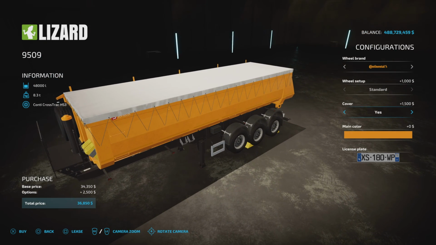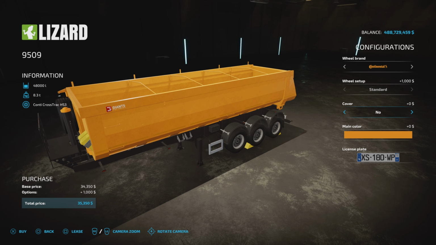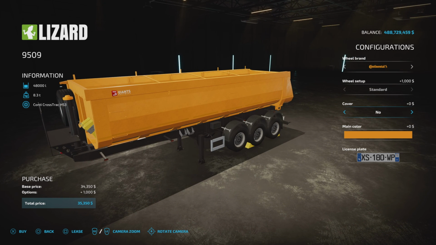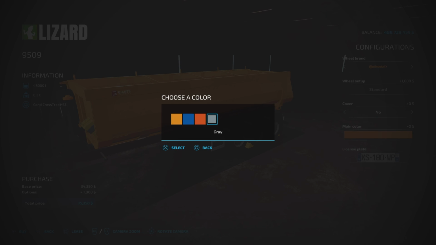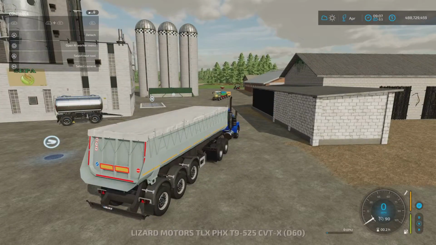We've then got an option for cover, yes or no. There's no cover colour, it's just white, so you can have it yes or no. Nice little Giants Software touch on the side there. And then main colour, any one of those, like so. Let's hop in, start her up.